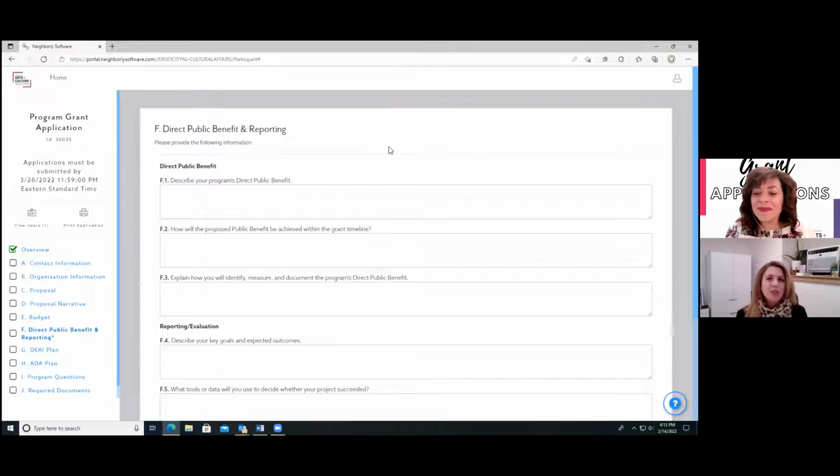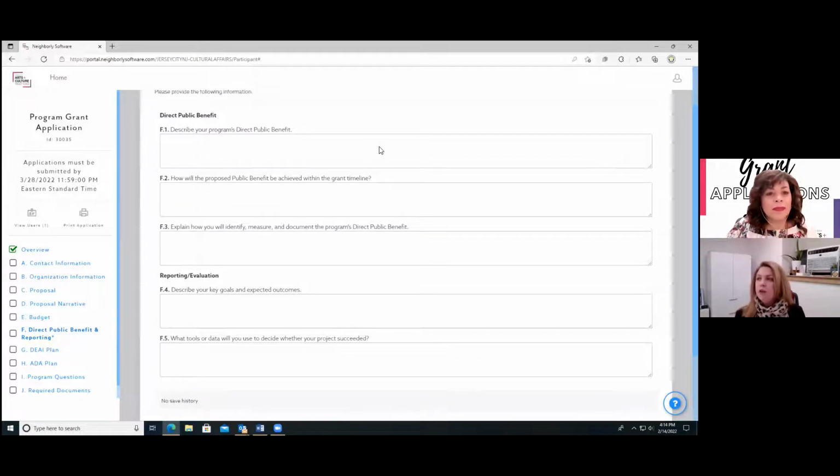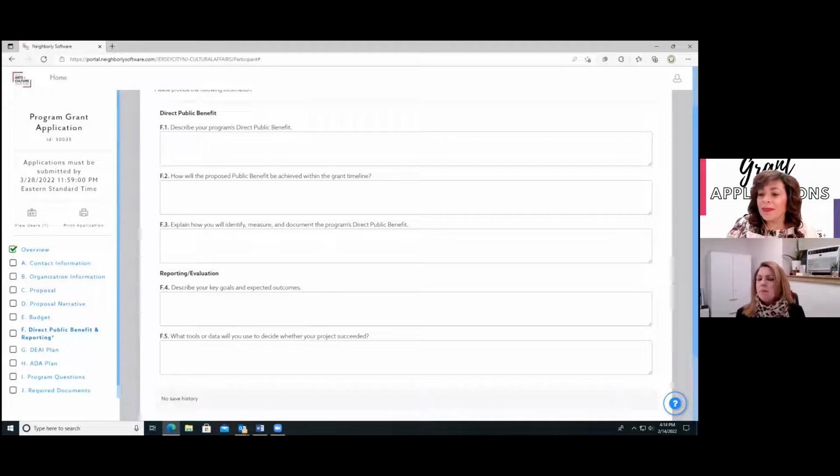It's because every program is going to look very different. But this is public dollars that go into the Arts Trust, and therefore it is important to have a component of your program that is a direct engagement piece that you are providing for free to the Jersey City public. That could be a special artist talk back. It could be a peek into your artistic process. It could be a special event for Jersey City residents, a particular performance or tutorial that has to do with the program that you're proposing.